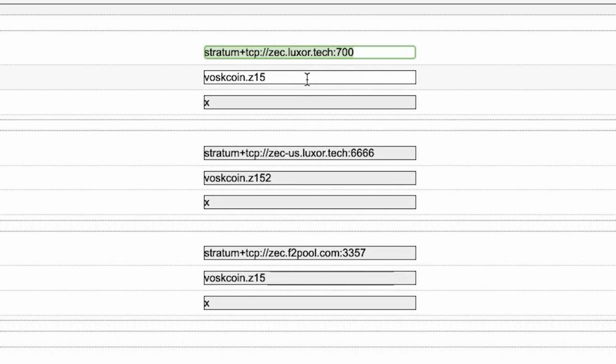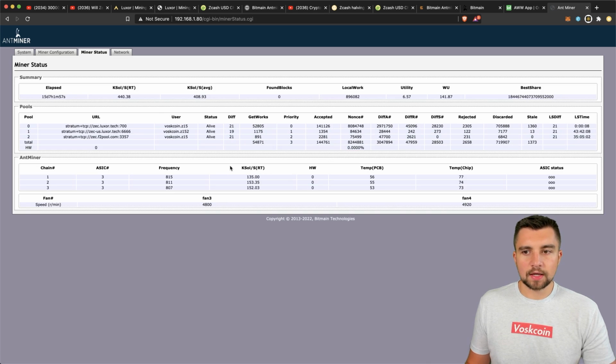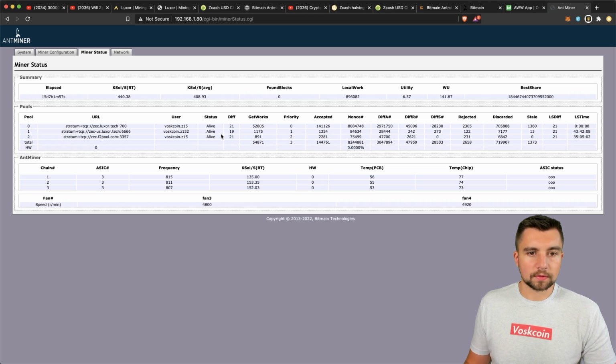You know, just basic Stratum plus TCP, mining pool address, colon port number. Then this is an account-based setup, so I'm creating an account on their site. That's my username, .worker name, X, and from there we click over to the mining status, and you can see this is average performance when it comes to a Z15.